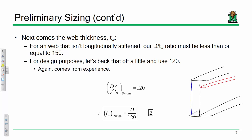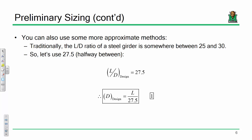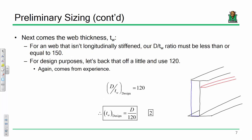For webs that do not contain longitudinal stiffeners, the slenderness, remember in steel slenderness is the ratio of the width to thickness of a given plate, you have to keep this ratio less than or equal to 150. That's a requirement. But for design purposes, let's back that off a little bit and use 120. Economically, it makes sense to use somewhat of a non-compact web, but it can't be too slender. So for design purposes, we'll use 120. If equation one will tell you how deep the web needs to be, equation two will tell you how thick it needs to be.